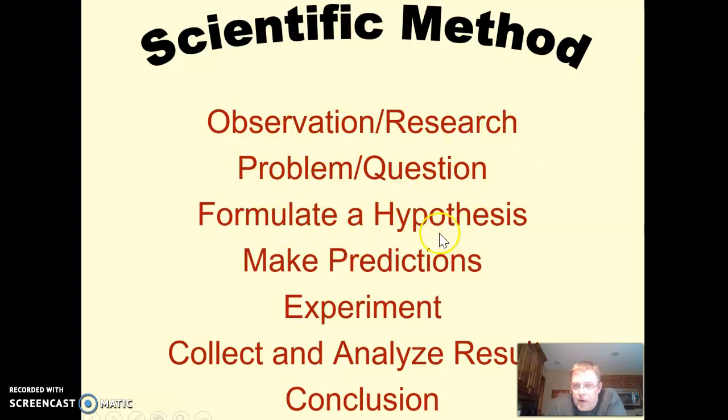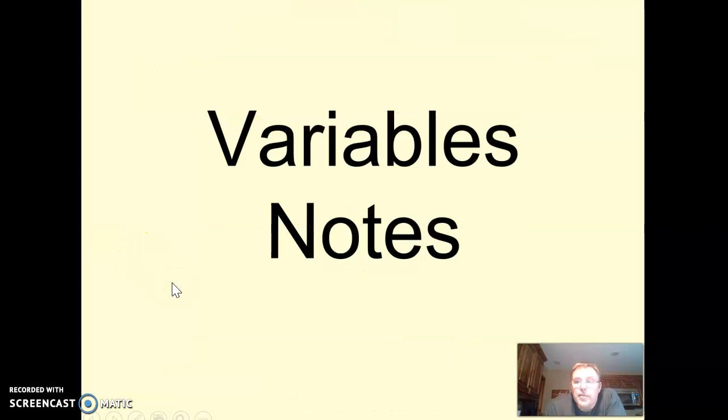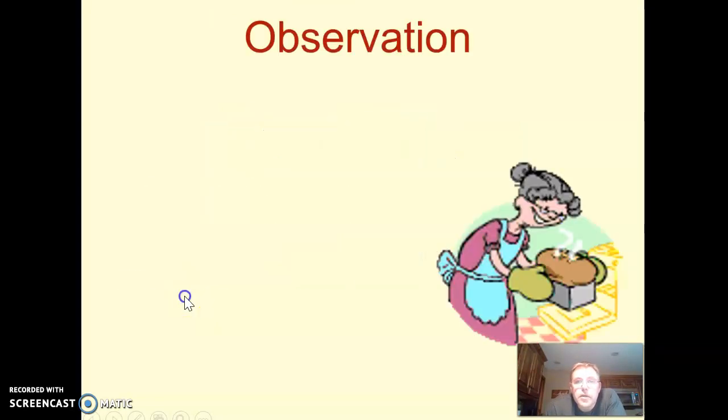Then you ask a question about what you've observed in the world. Next comes formulating your hypothesis, making some predictions, and then carrying out your actual experiment. Finally, you're going to collect and analyze the results from that experiment. We'll talk about the types of things you can get from that, numbers, observations, those types of things. And then finally, you come to the conclusion. Basically, you're looking back at your hypothesis, whether or not you're accepting or rejecting that, and then deciding if you have to do some more experiments. And most of the time, you are going to do some more experiments, to be honest with you.